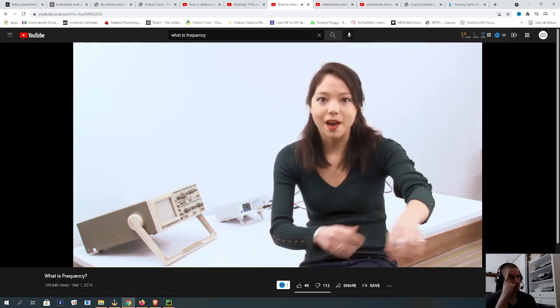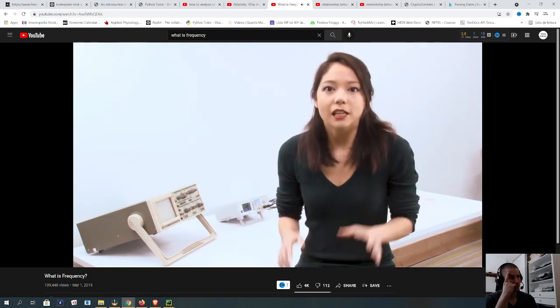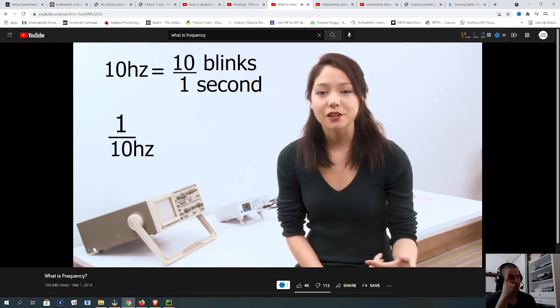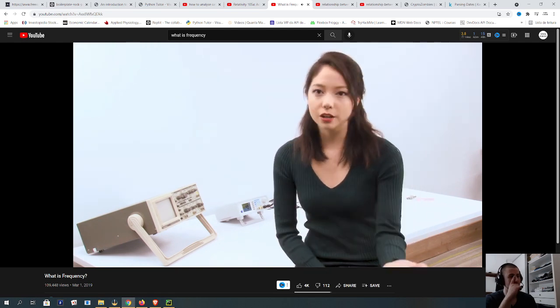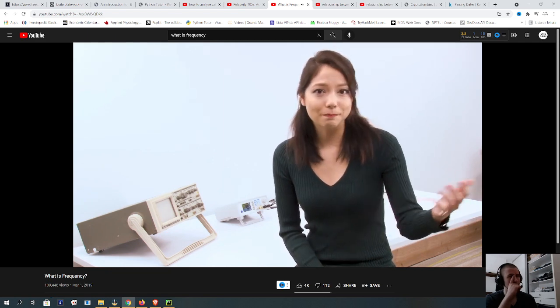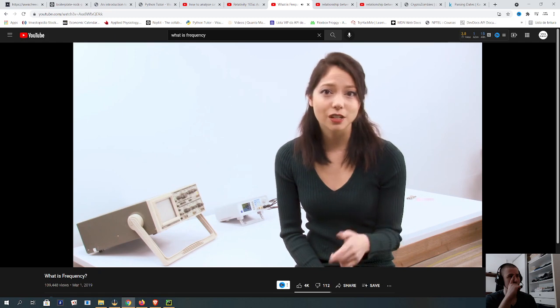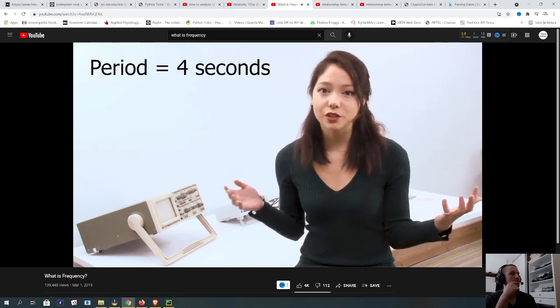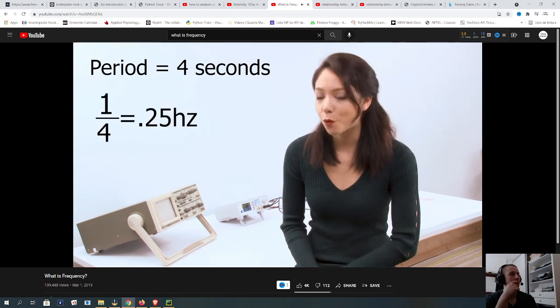Okay, so let's get a little bit mathy for a second here. Rolling up the sleeves for the math. Let's say that a street lamp is flickering at 10 hertz. That means it blinks 10 times each second. 1 divided by 10 hertz gives us a period of 0.1 seconds. In a slightly harder example, now the lamp blinks on for 1 second, then off for 3 seconds. So what's the new frequency of the blinking light? In this case, it's easier to calculate the period first, which is 1 second on plus 3 seconds off, giving us 4 seconds. So if our period is 4 seconds, all we have to do is divide 1 by 4 seconds to get a frequency of 0.25 hertz.